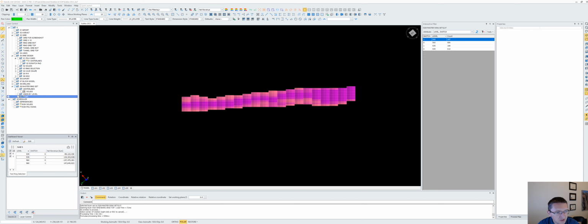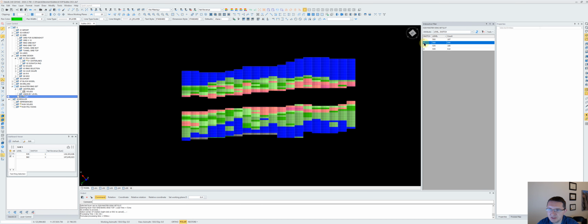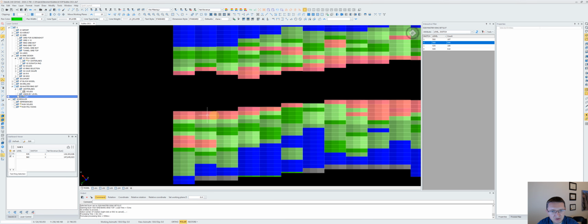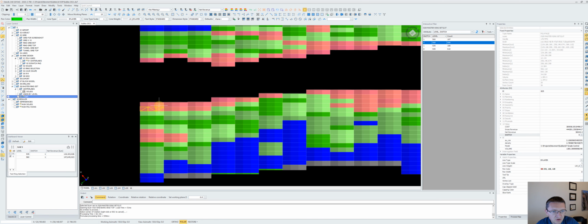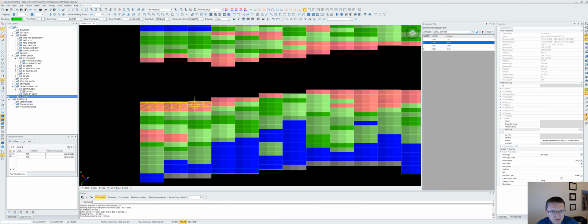So what we're trying to do is just maximize this number. And the other thing we can do is if we don't want to see the zeros, we can just uncheck that, and then we don't get any zeros in there. So that 191, we want that to be the maximum value possible. So what I like to do is I pull up the zeros on the 560 level, and I look and I say, oh, these ones are pink. They'll make money, and they're right next to where we need. So I'm just gonna go through and select all these. Those ones are easy.